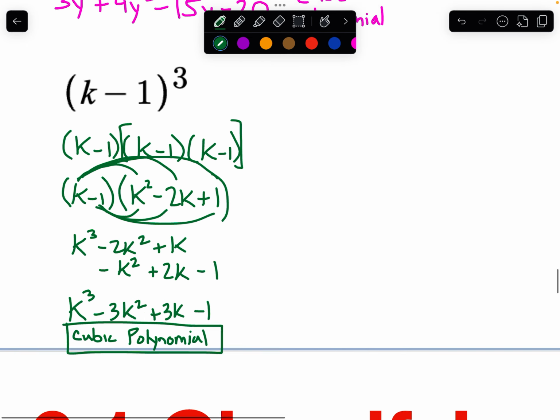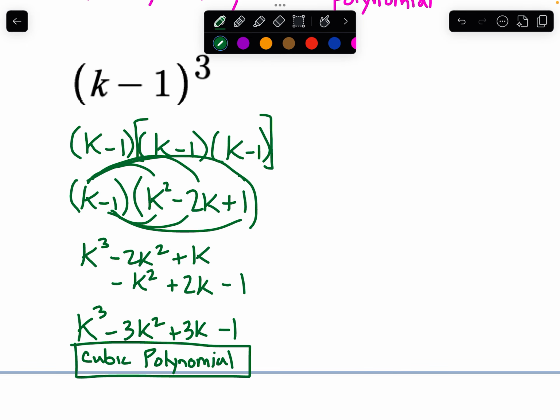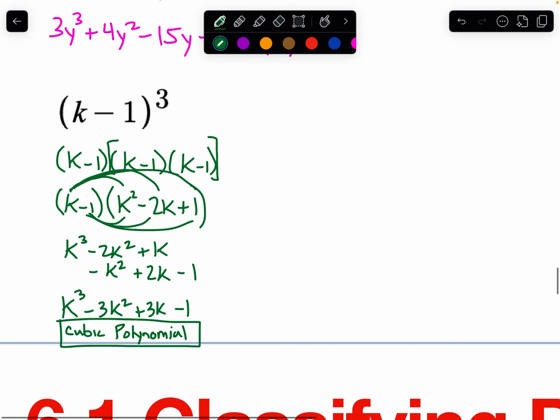If you're wondering whether there would be a pattern to speed this up a little bit, there is. It's something called the binomial theorem, which you may or may not learn about going forward. It's a little bit beyond what we need right here, but there is a pattern to take something and expand it to a power like we did here.